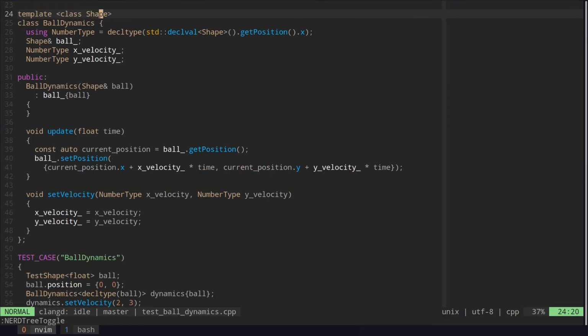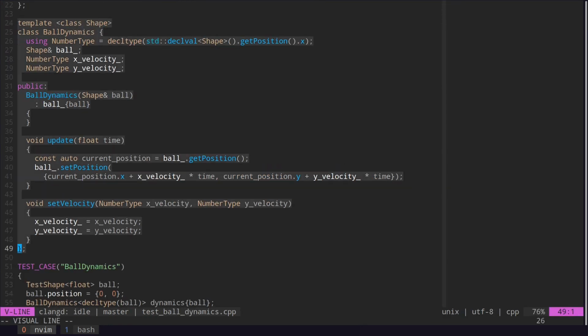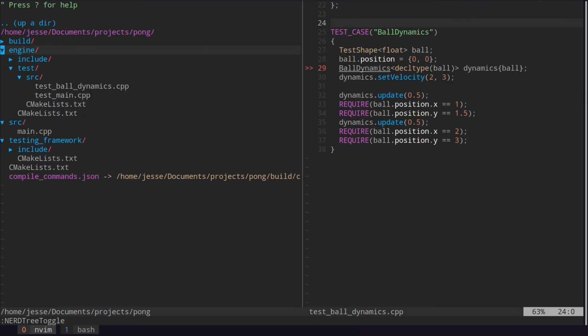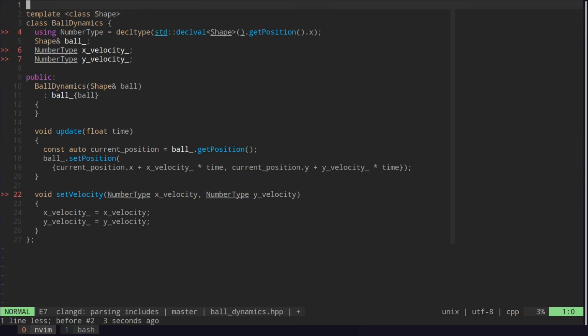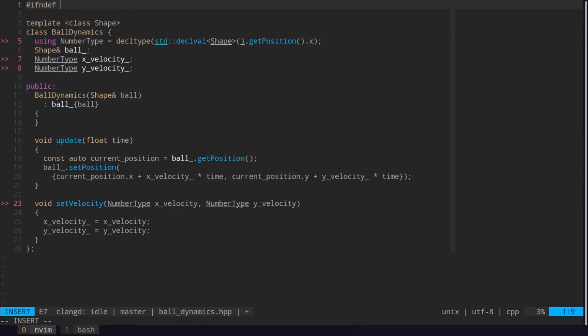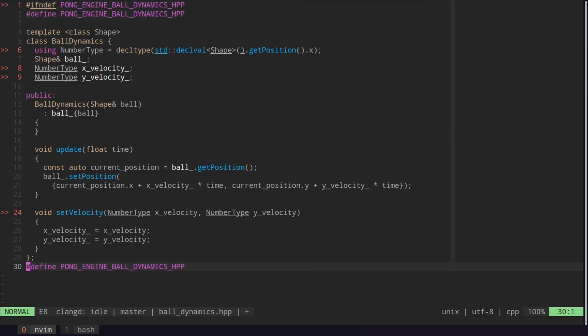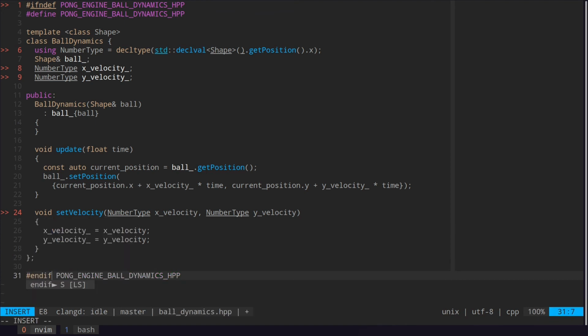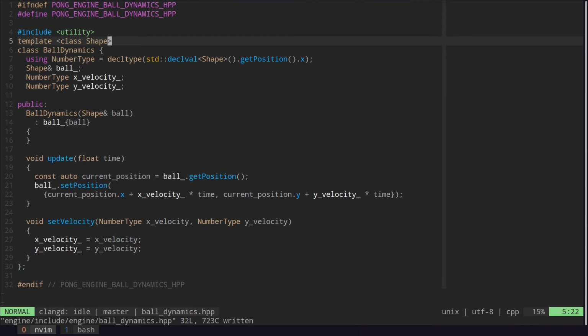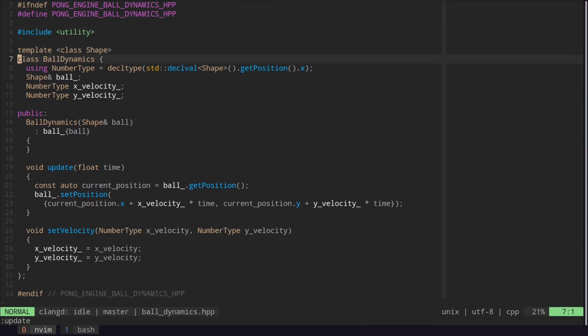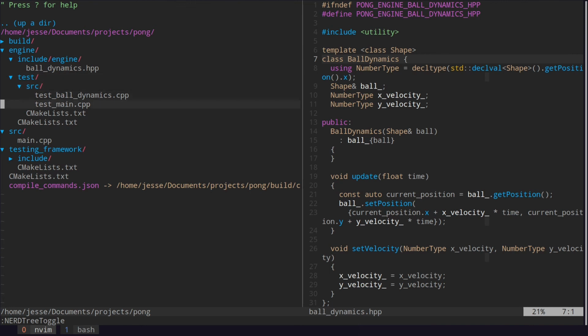Now we can move the code from the test to its own file. We need to add header guards in our file and add any missing includes. There are a few changes we need to make to the CMake lists to complete the extraction.